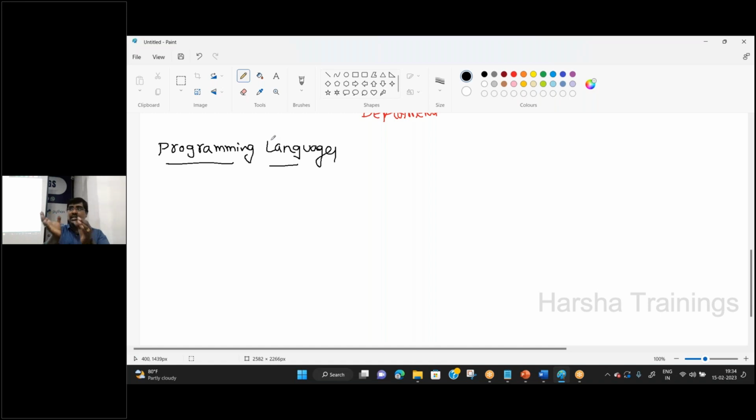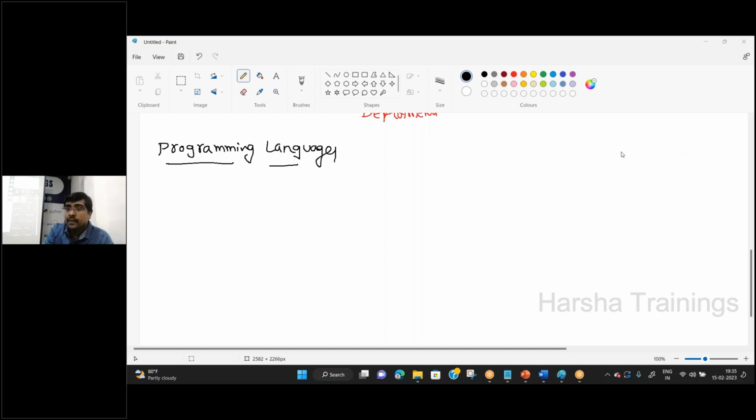Programming languages means the languages that are used for converting analysis and design into code. What are the programming languages? Anyone? C, C++, Java. Any others? Yes, Python. Anyone, please unmute or ping some message. Please remember, make the session two-way communication. Then only it is very beneficial to you. If I just speak blindly, there is no use for you.